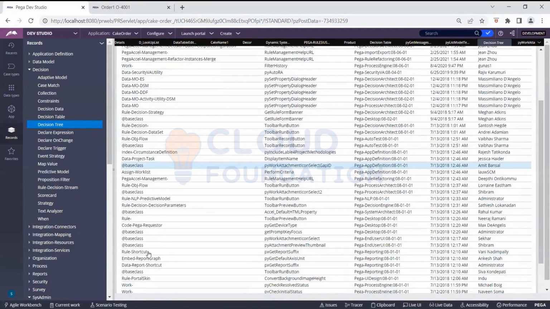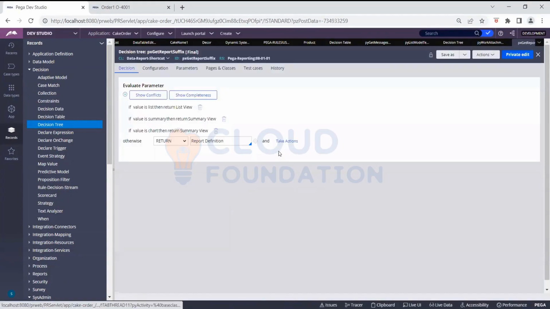This one is like a decision table. Actually, it acts like a nest.